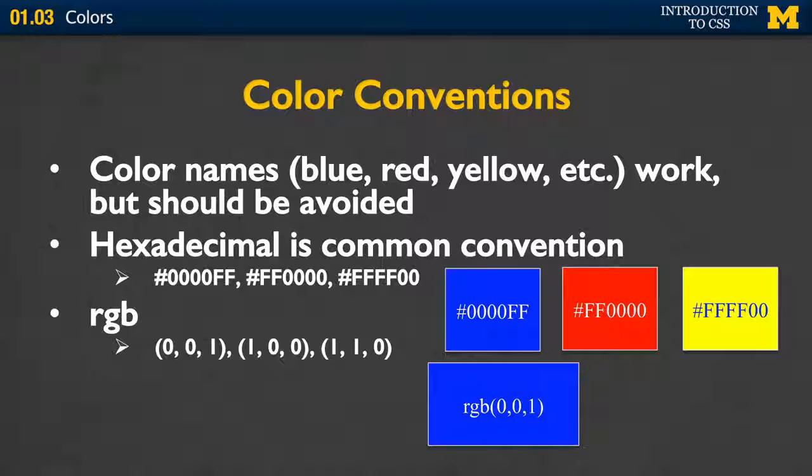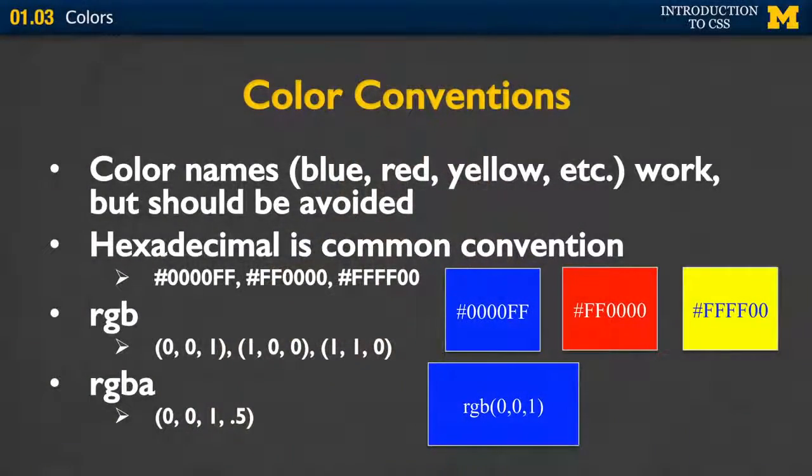One of the reasons that people have been switching over to RGB is that there's another option called RGBA. And for the longest time, I had to really think about what that A meant. What it stands for is alpha transparency. So you have a fourth value on the end that says, you know what, I want to use this blue color, but I want to make it a little bit see-through. If I were to make it 0, it would be completely see-through. If I were to give it a final value of 1, it would look just like the regular RGB value.